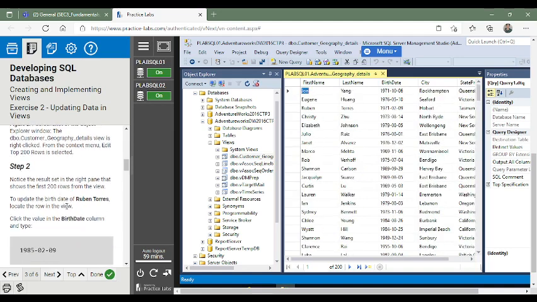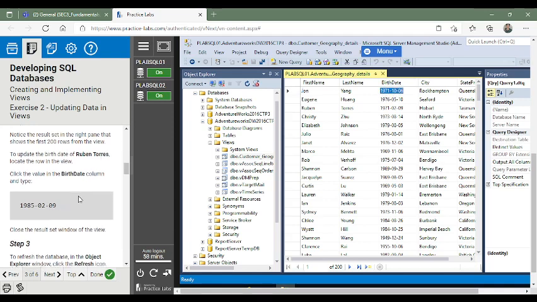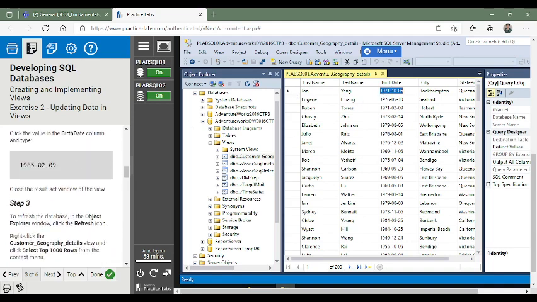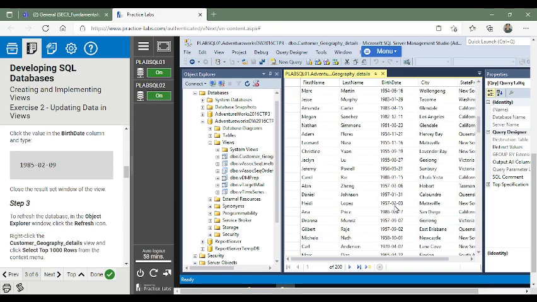And click the value in the birth date column and type 85 0220.